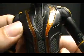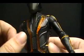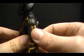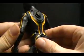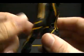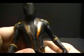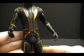Love the detailing. I love the detailing on the underside of the body, kind of the body suit. That's what I mean. The sculpting on this is really nice. It does seem a little crude, like I said, but I'm not going to rag on it too badly there. I'm not going to expect Marvel Legends or DC Universe quality from a first outing like this.